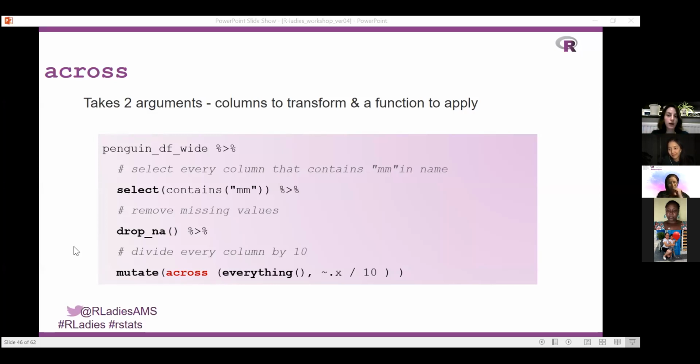But that being said, these are quite similar because this function is called purrr-like. So I think across was pretty much inspired by map, but was created for dplyr. And I'm not sure, I haven't tried whether we can just use map here. I think it will go the same way, but there should be some subtleties there, and I have not gone that deep. So if anyone knows, please help. Yeah, nice to try out, right? Just to see what the difference could be.